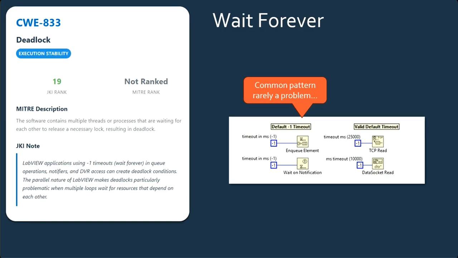I actually had this bite me recently on a large project where there was a queue and there was a subtle race condition that only occurred in this one corner case. But if that happened, the application would completely lock up and we'd have to force kill it to recover. And so we decided, hey, we're not going to put -1 timeouts anymore. I would rather have a long timeout. In the nominal case, it would always connect in less than a second. So now I could say, I'm going to set it to 5 seconds to give me plenty of time. If it doesn't receive an element after 5 seconds, something is wrong. I do not want to wait forever.